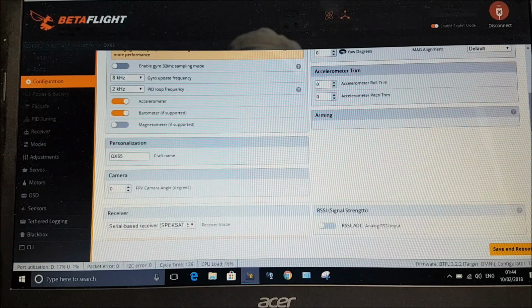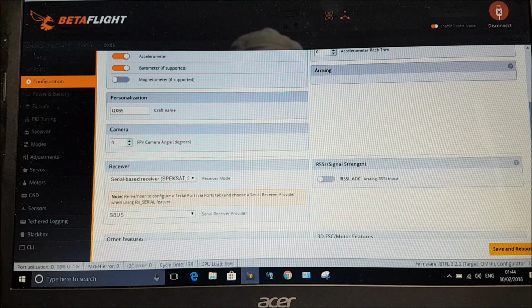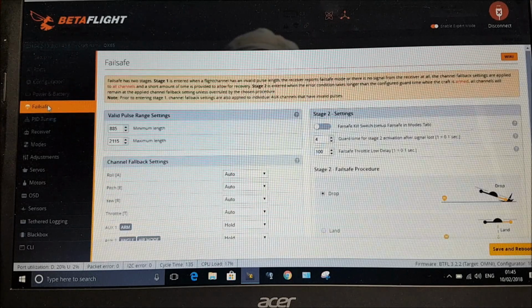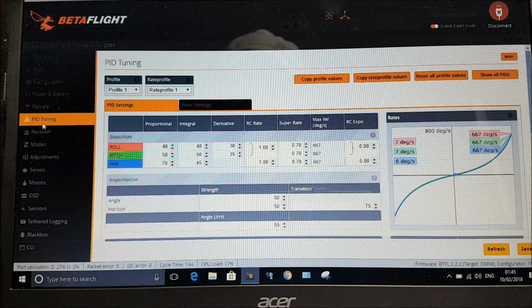Okay, got accelerometer, barometer, but that's not serious. Craft name QX65, serial based receiver, and S-bus. So all good there. The power and battery. Minimum cell voltage 2.9, maximum 4.3. It's all okay. Fail safe, set to drop. Good. Look at the PIDs. So these are the default PIDs, and I'm going to leave them at default to see how it goes.